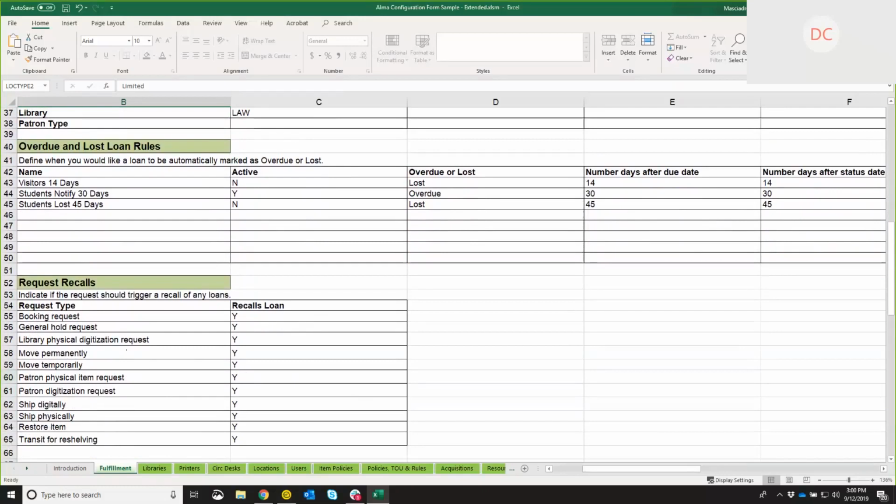It's going to be a little bit different in Alma. On that fulfillment tab under request recalls, we've had you set all of those recall loan types to no by default, except move temporarily. So how I've understood this to work is, when you need to recall an item for reserves, instead of placing the recall like you're used to doing, you will change the item type of that item you need to have back, even if it's checked out to a patron, to the reserve item type as its temporary item type, and that will in itself trigger the recall.